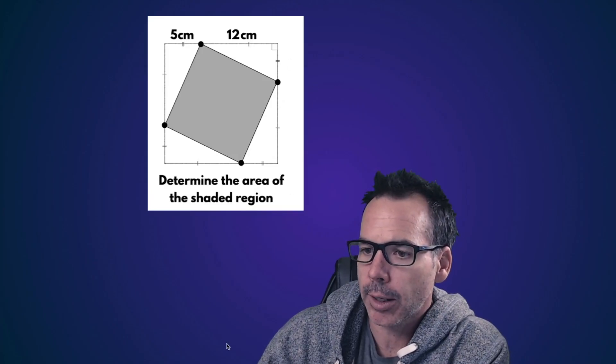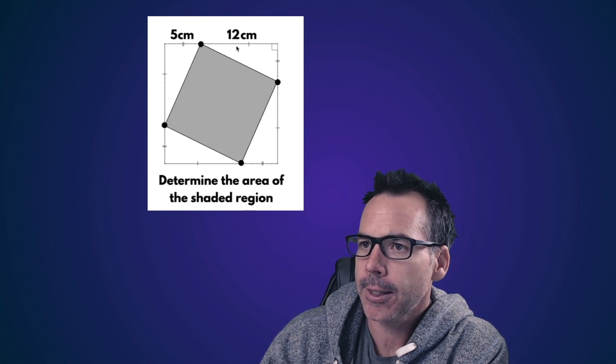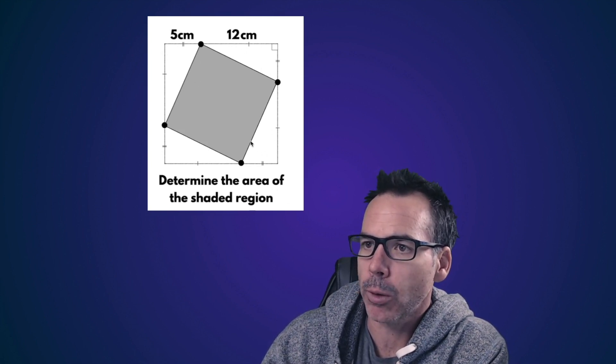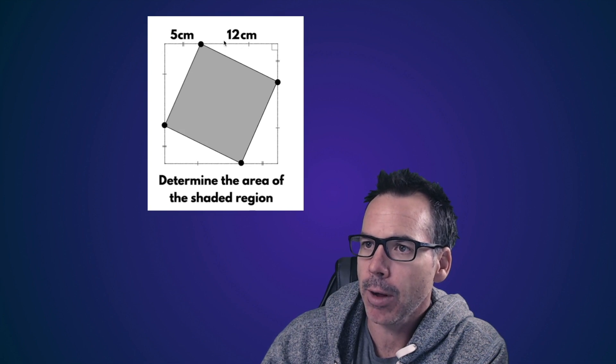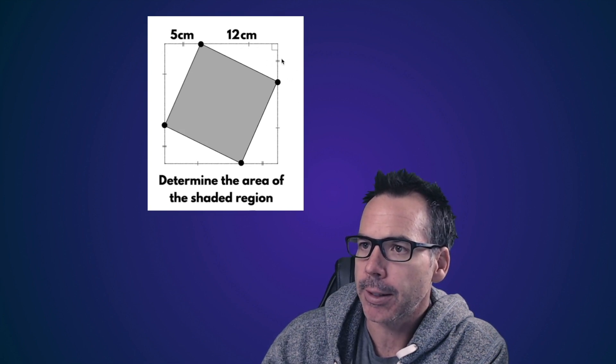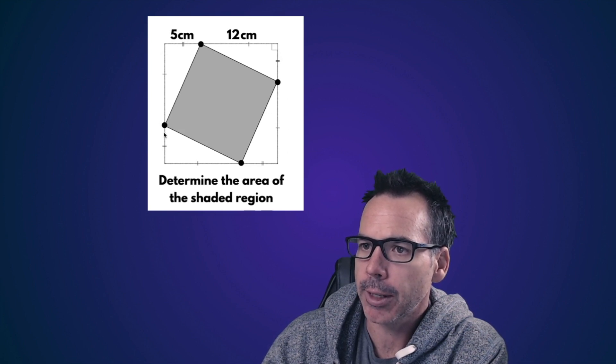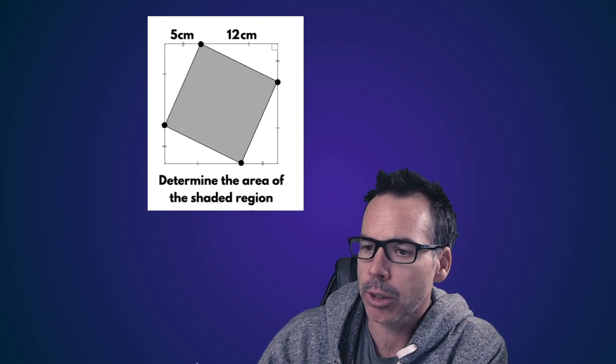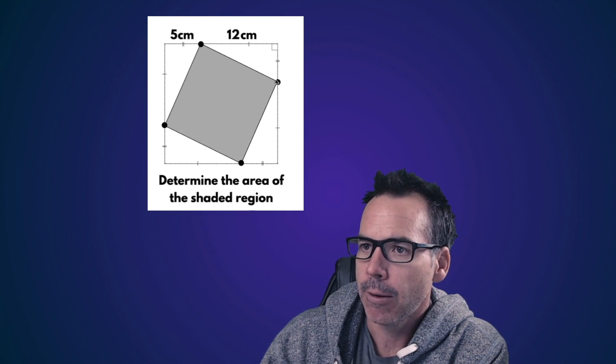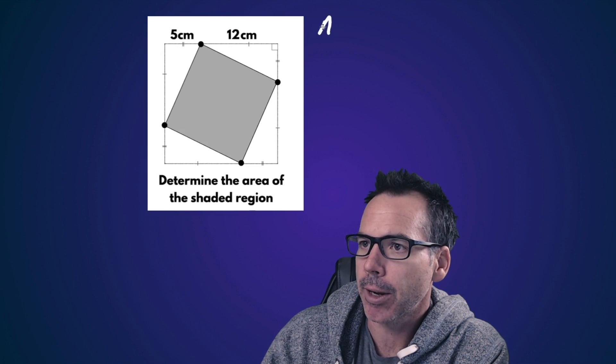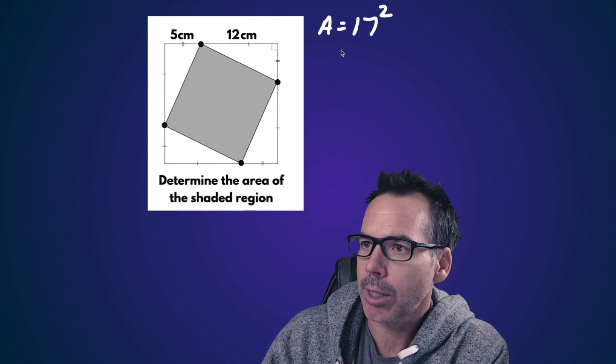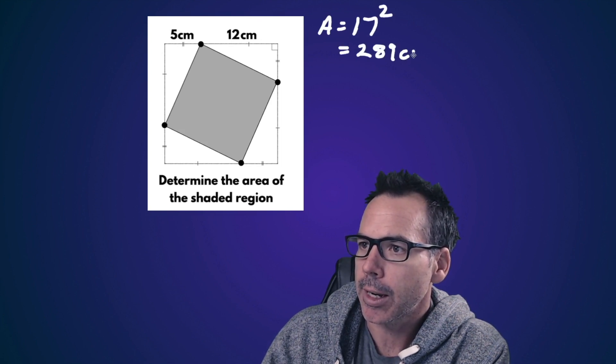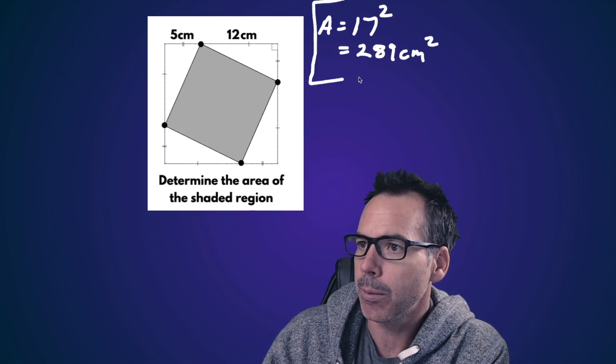Okay, so let's take this problem for example here. Let's solve this for this shaded area in this square. So we've got a square here, a big square, and this length here is 5, this length is 12. We know that this length over here would be 5, this length is 12, it's a square all the way around, and we've got this kind of diagonal square here. Let's explore this to find the area. So for example, strategy here would be find the big area. The area of the large square, that's 5 and 12, that's 17. So that's 17 times 17 or 17 squared is 289 square centimeters.